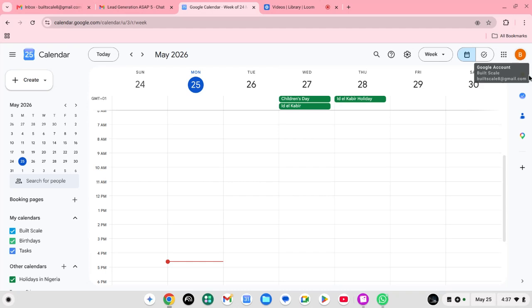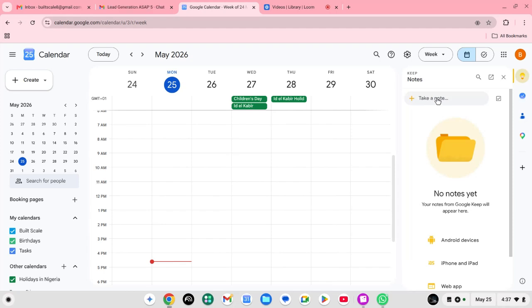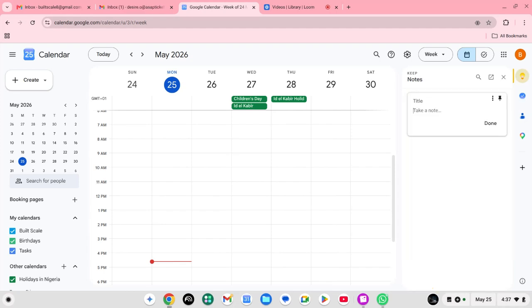You can see on our right hand side some other icons. This icon is for keeping notes. If you have any notes that you want to take, you can just edit and take notes. I plan to do some workouts today. So there, it's saved.